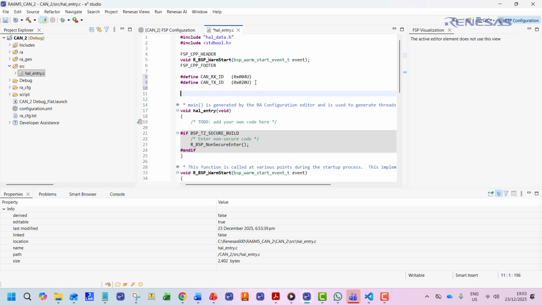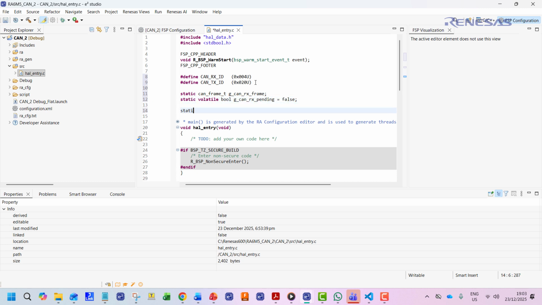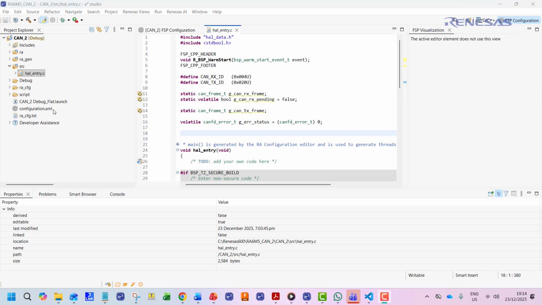Next, we need a safe way to pass data from the CAN interrupt callback to the main loop. Since the callback should stay lightweight, we define frame variables for both received and transmitted CAN messages. We store the latest received frame in a global and flip a simple flag to let the main loop know new data showed up. We mark the flag as volatile because it's modified inside an interrupt. That way the compiler won't optimize out the checks we do in the main loop.